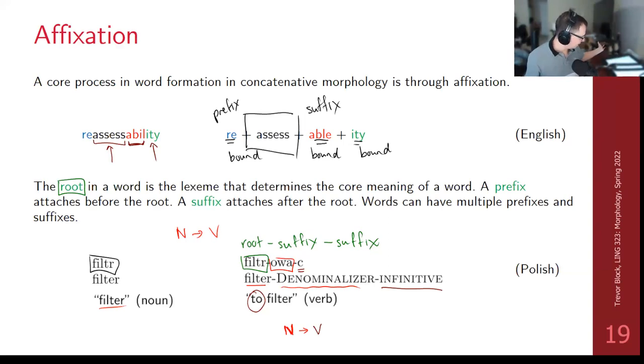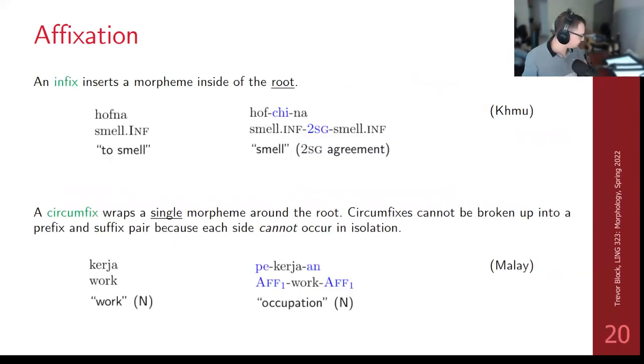So those two are kind of nice. We have these in English. We have lots of examples of prefixes and suffixes. But let's take a look at some more interesting ones that we kind of have, but not that much. So infixes and circumfixes. Infixes are often confused with suffixes and prefixes, depending on how they're formed. But here's the very simple definition of it. An infix is a morpheme that is inserted inside of the root.